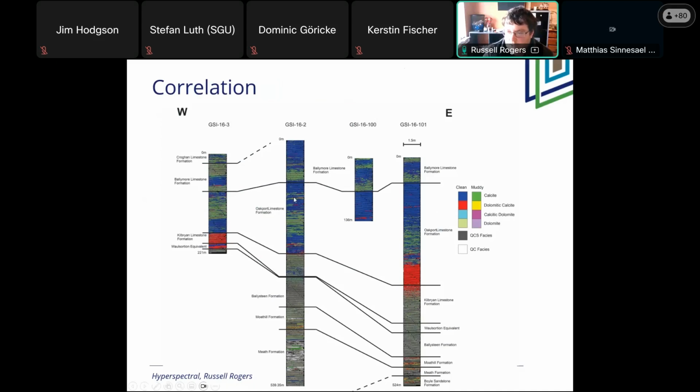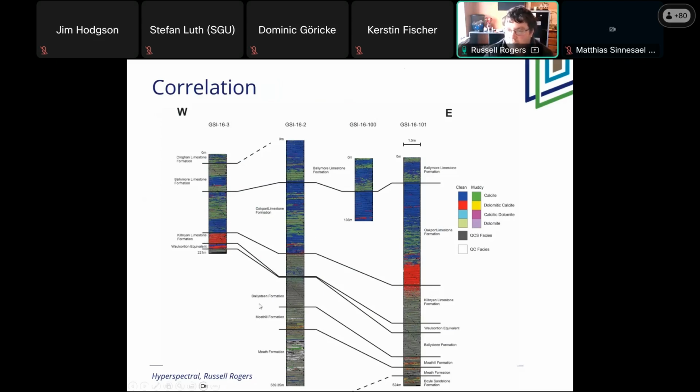And again, you start to see these bands of mud. So this is referencing changes in the environment over time, differences in the carbonate facies. And again, you see this dolomite at the base of the Oakport limestone. However, over here, you see it's actually lower in the Kilbride limestone. So either these are two different dolomitic events, or the one dolomitic event was later than all of this.